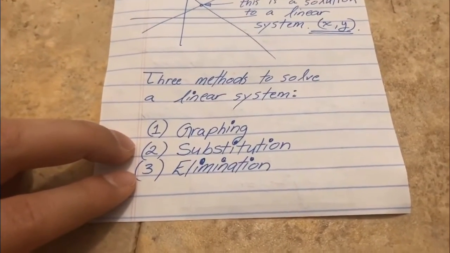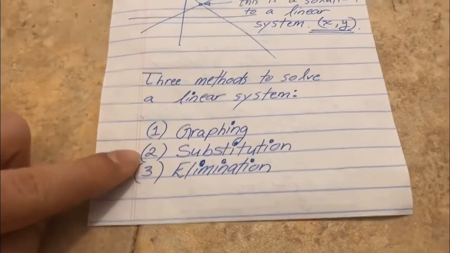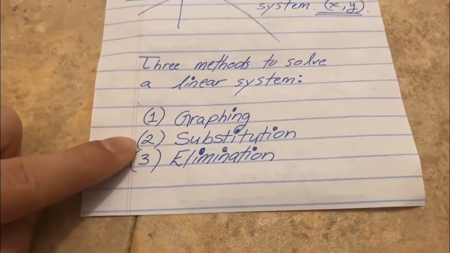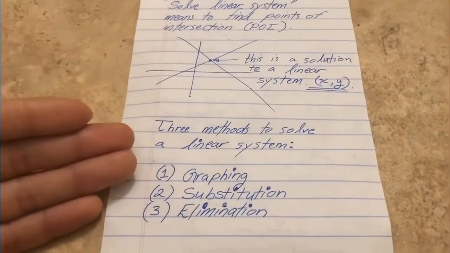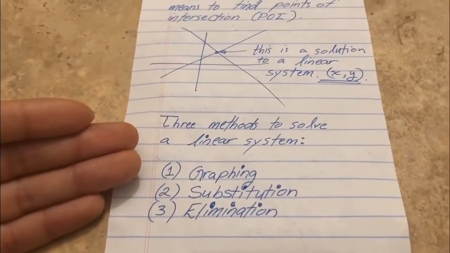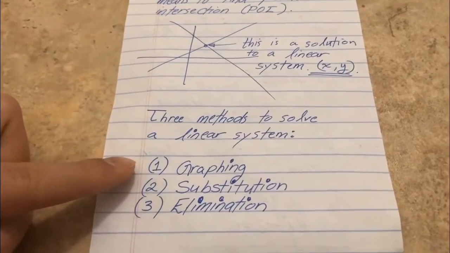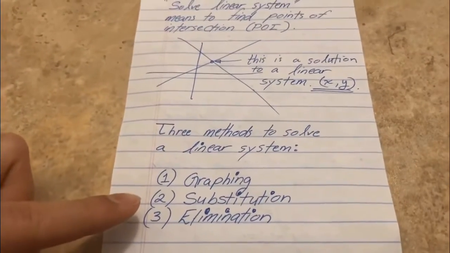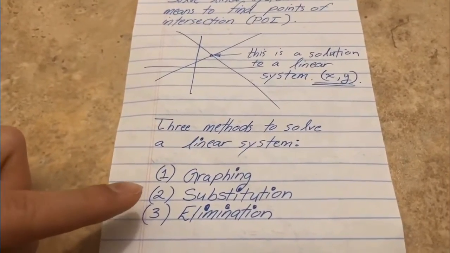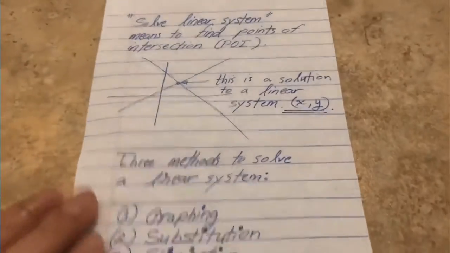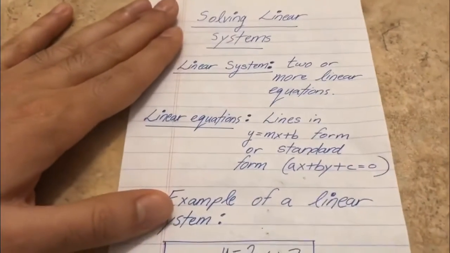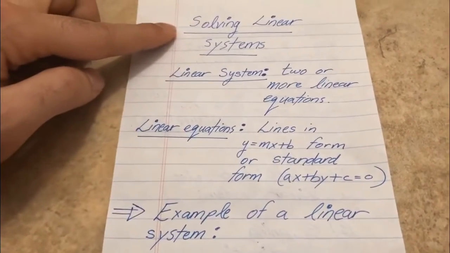In the next video, we will be talking about number 2, substitution. Now, with regards to this final exam in grade 10, I will not be expecting you to graph. I will be expecting you to use substitution and elimination. Please watch my next video on substitution in order to learn this method and to solve a linear system.